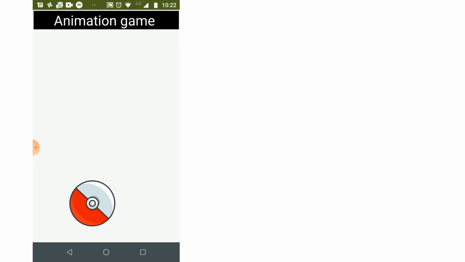So now here we have the application, like the app. We have the cover, we have the Pokemon ball moving, and when you click it, it's going to change to the menu screen. Here we have the information. This app is a game. You have to click the image and see what happens. It erases, and we click another button.